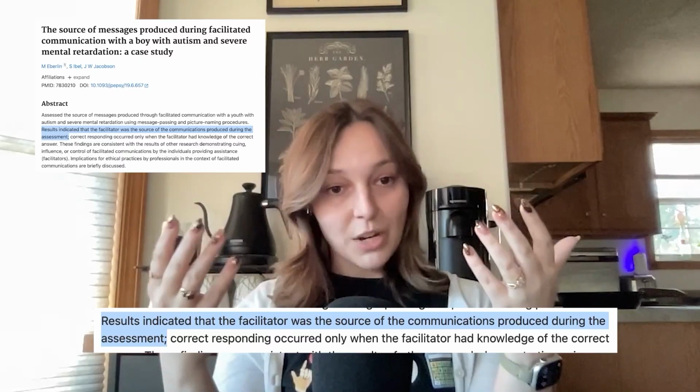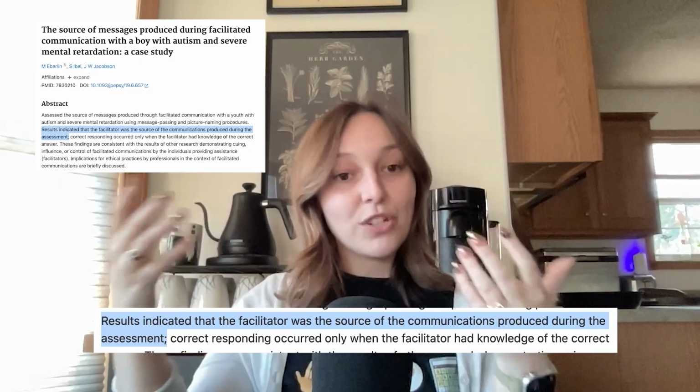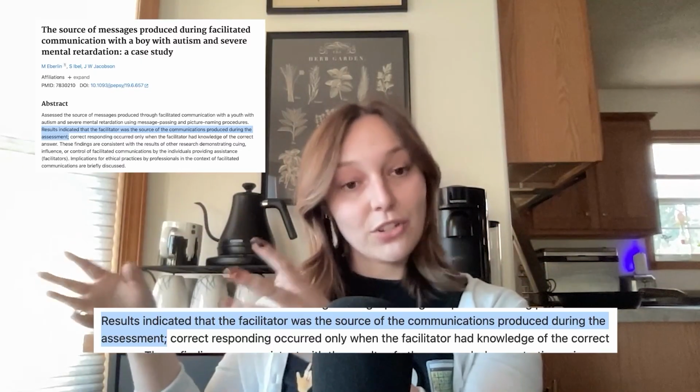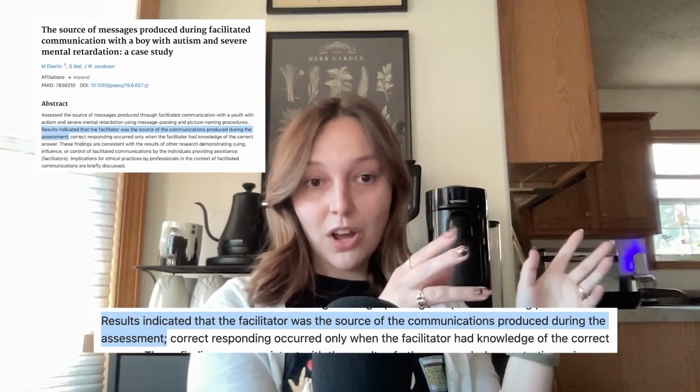And in investigating those abuse claims, they discovered that the person who was making the message was not the non-speaking individual, but rather the facilitator who had been subconsciously moving their arm towards the letters. And there was a research study where they showed the facilitator one image and they showed the non-speaking communicator another image. And the results of that study were every time the message that was typed was what the facilitator saw and not what the communicator saw.